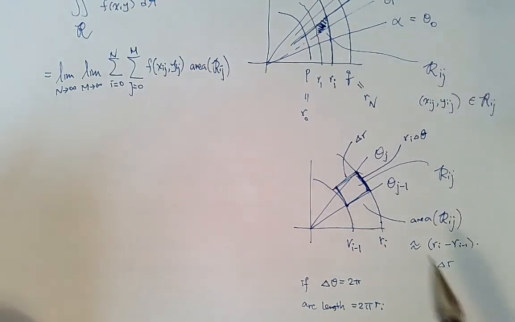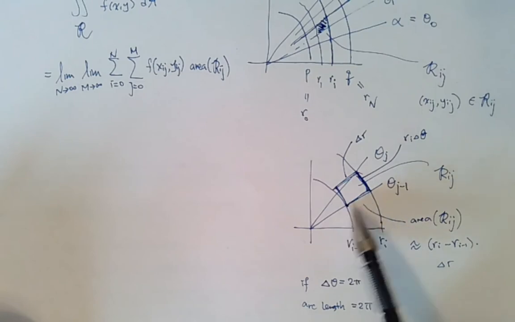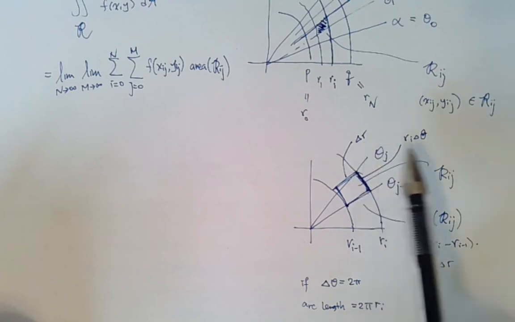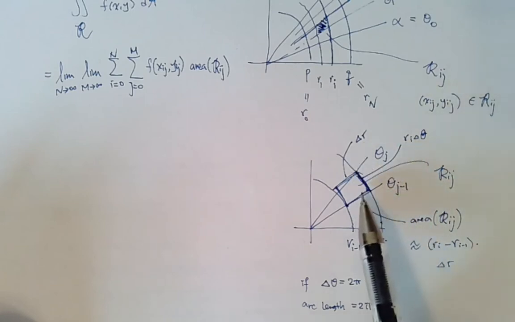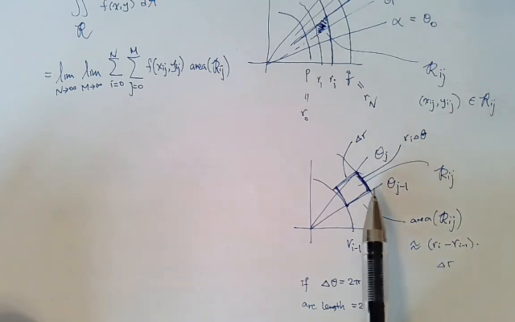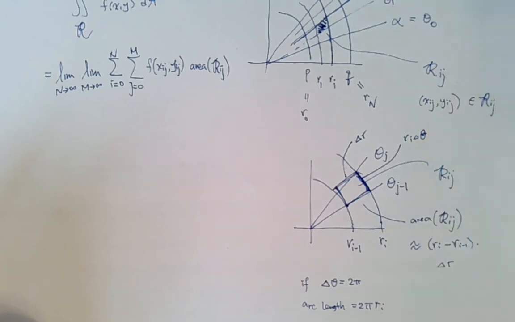This is very important to note that here, this length does not depend on theta, but that length depends on r. So one of them is just a change in r, the other is change in theta times r sub i. This is very, very crucial, and that's why I really want to explain this in detail in the video so you see where this r sub i comes from. Otherwise, you'll never know why there's an r sub i there. So then we multiply this by r sub i.